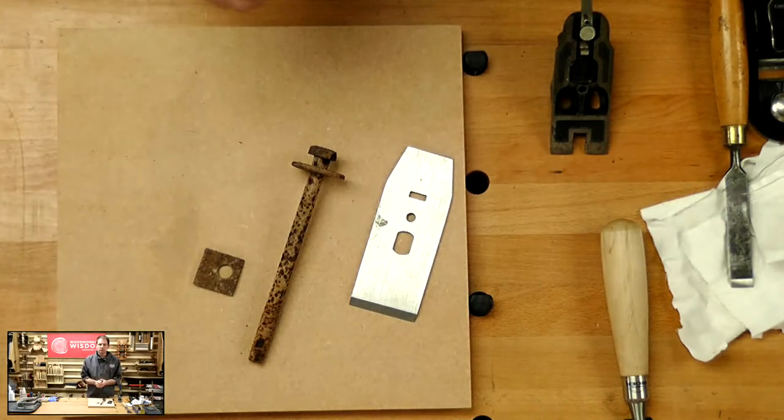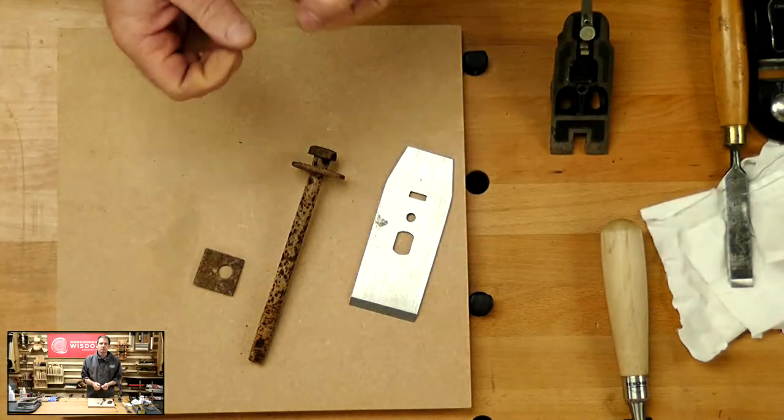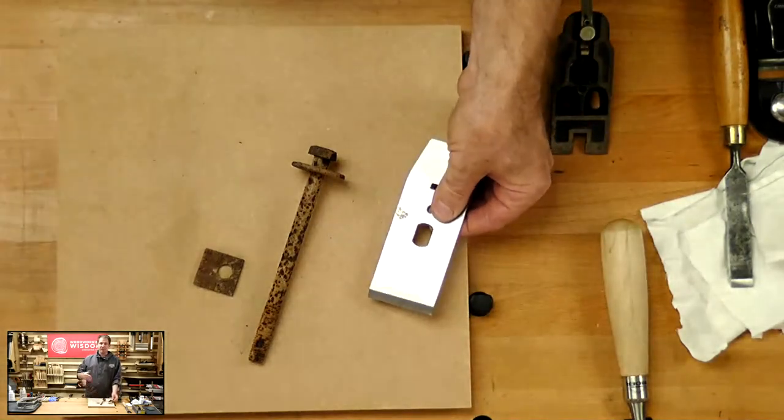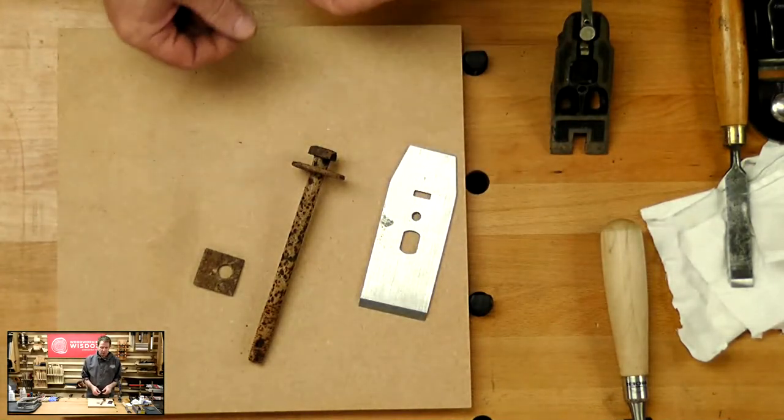The second commodity, oxygen. We can't stop that one too easily. It's all around us. The third one, damp, moisture. You put the three together, you've already got one because you've got your steel. Air's around you, you can't stop that very easily. And then you get a little bit of moisture, it can start to corrode things.